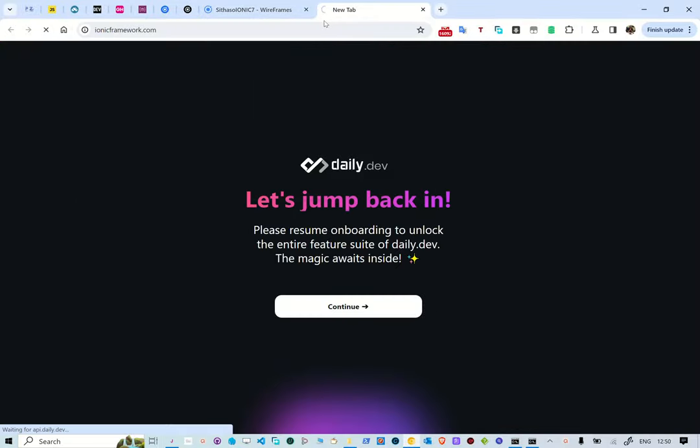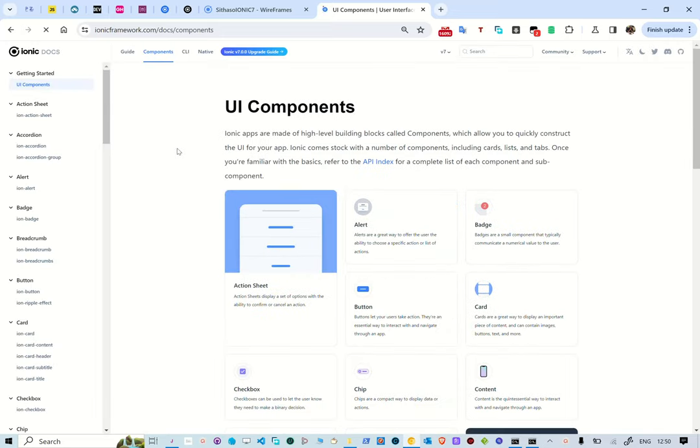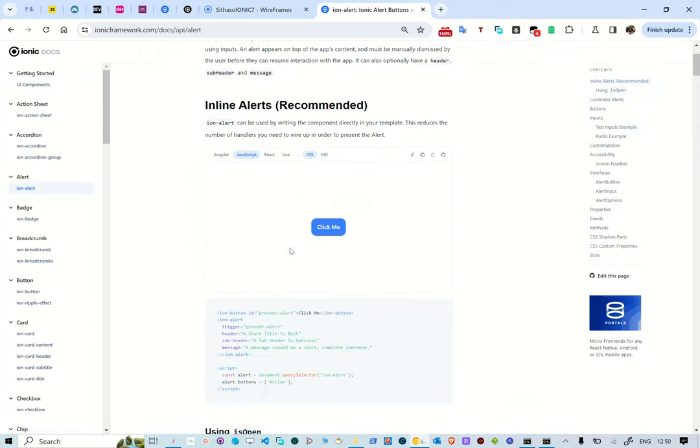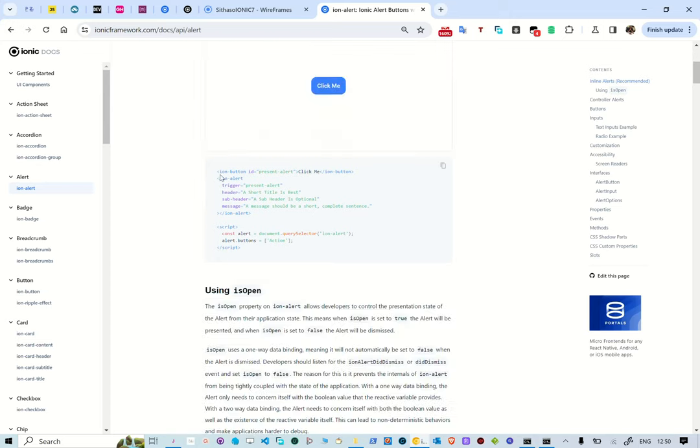If you go to the Ionic documentation, you will find that one is able to theme any component. For example, let's take an alert. We go there, this is the JavaScript code, this is the alert, and this is how this alert has been done. The button, the alert, and the various attributes, and then how to show it.